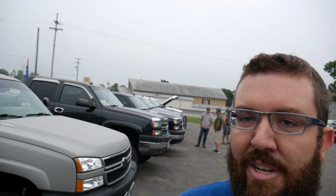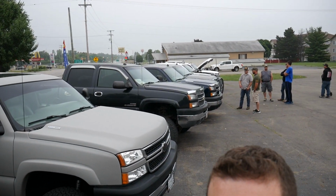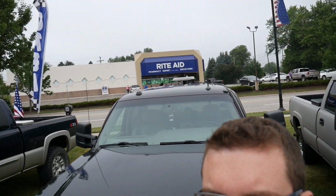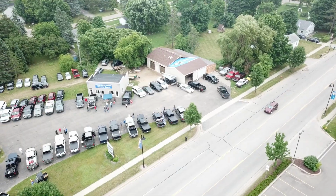So finally we made it up here from Michigan. We saw the Enter Michigan sign. It should say, hey, welcome to Michigan. You're gonna need a new set of shock absorbers. For anybody who's got a long bed truck, all of the roads here are not the greatest. But here we are, here in Perry, Michigan, here to see all these really cool trucks up here with Truckmaster. So far it's the Chevy boys taking over. So let's go check out a couple of these cool trucks and let's go talk with Truckmaster.